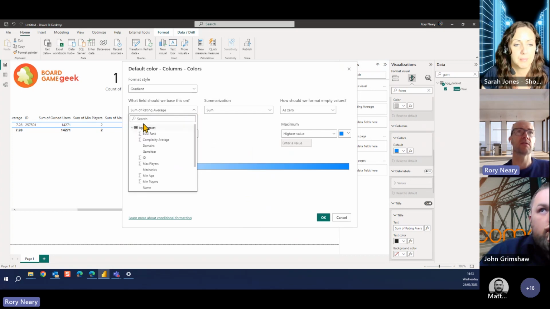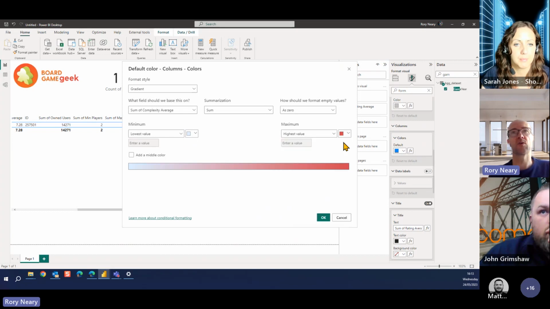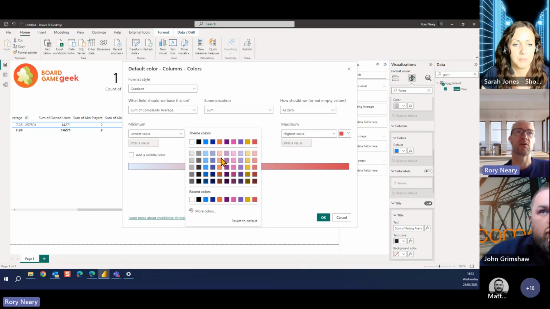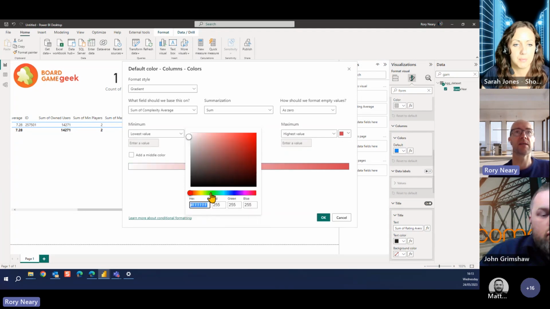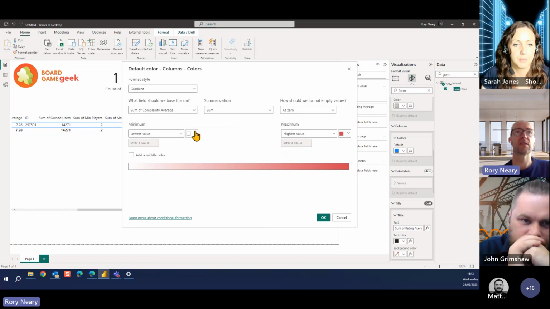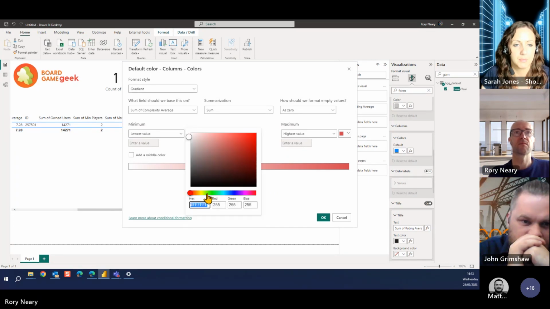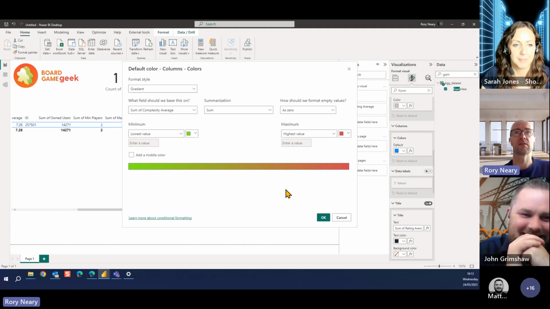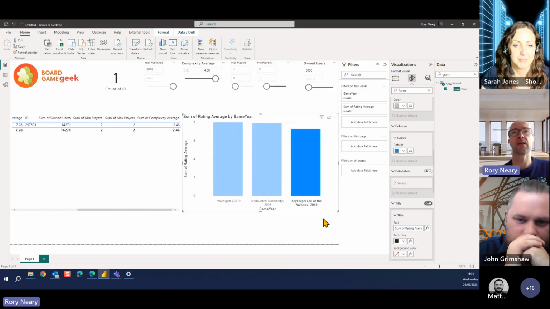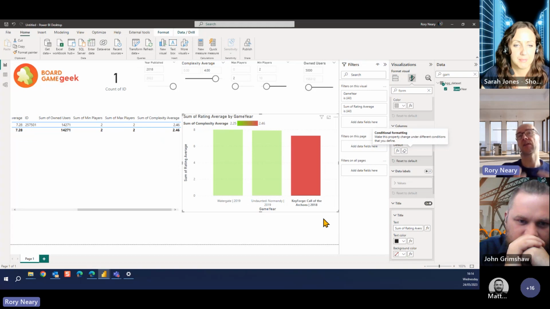We're actually going to use the complexity, and we're going to make the highest values red because it's more complex, and the lowest value can be a green color. Look at that, it doesn't even have a green. Let's make it a green, and then, oh, didn't do it. Obviously I don't know how to do this. Good. Slightly strange gradient in all fairness, but in theory, the gradients will change to tell us which one is more complex than another one.